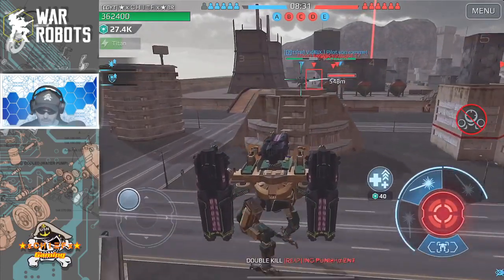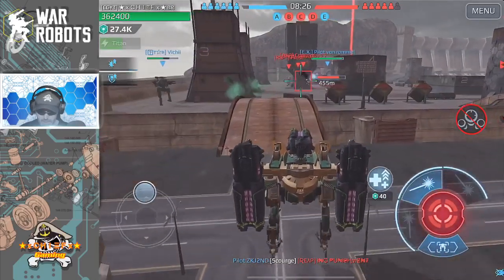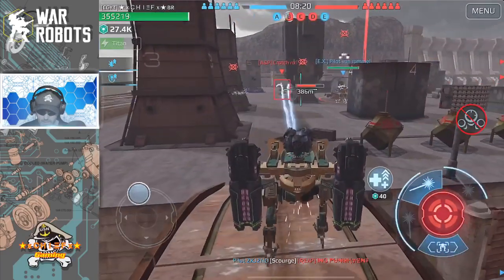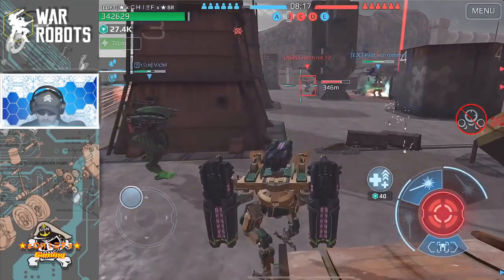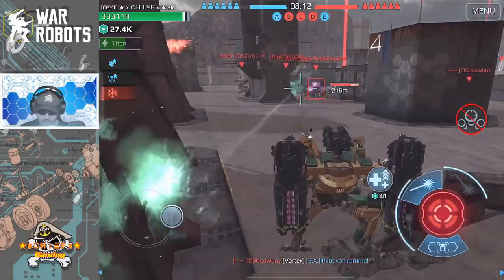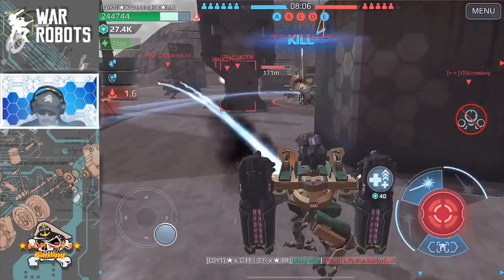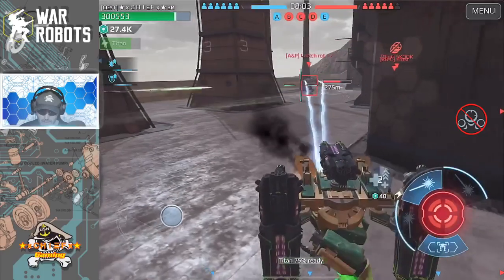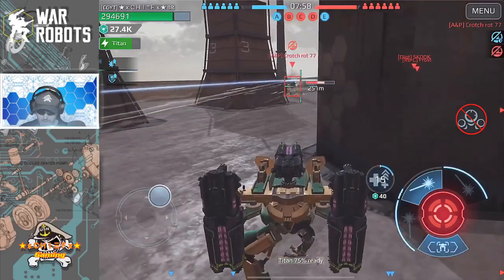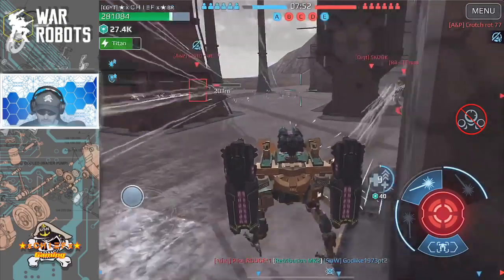Let's work our way over. Now I do have to watch out for that Aojun. Aojun can really do some damage against the T-Falcon. Go ahead and counter heal here. Try to get some damage on the Lancelot over there. Actually doing pretty good damage, even from 200 plus meters.